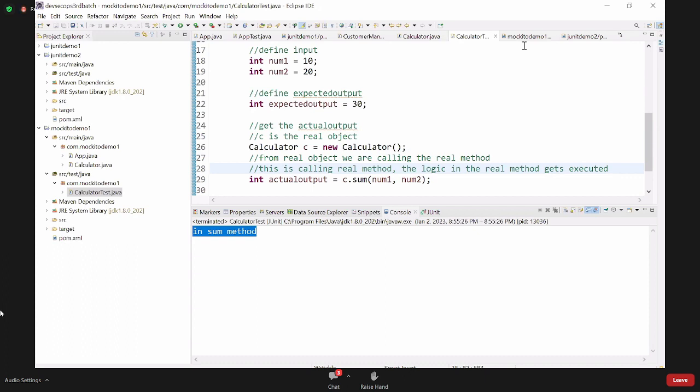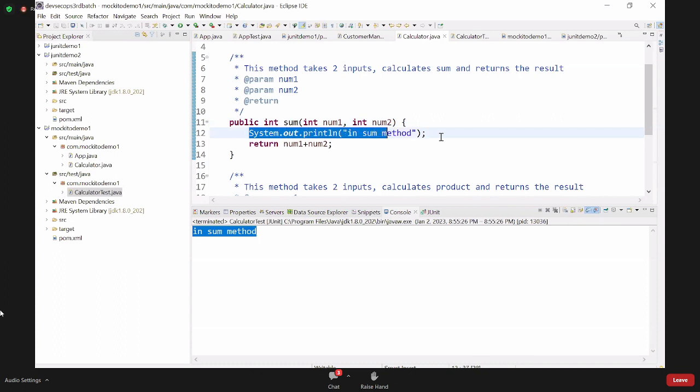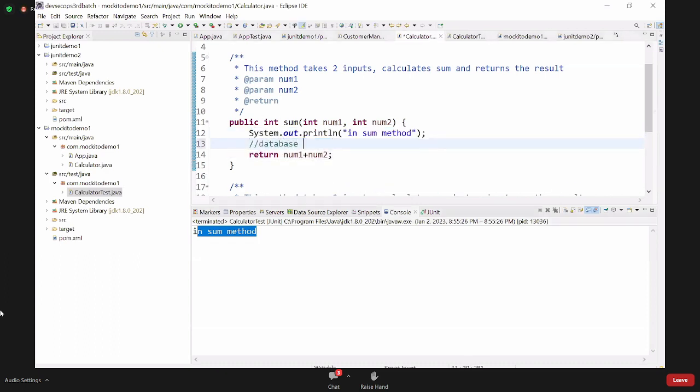The logic in the real method gets executed. That is the reason we are able to see this print statement. And it is returning the sum. Suppose here if there is some database logic also there, even that logic also will get executed, right?